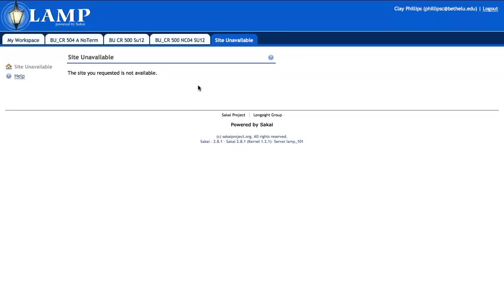Now, over and to the upper left of the site, you will see tabs running horizontally, just under the Sakai LAMP logo. The first tab, labeled My Workspace, is where you will find your personal administrative functions.